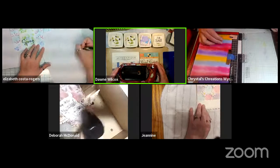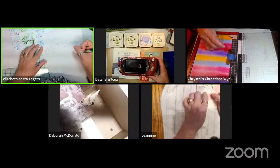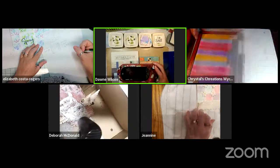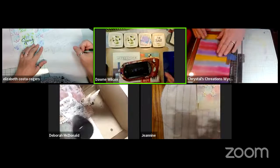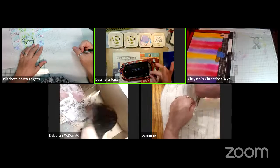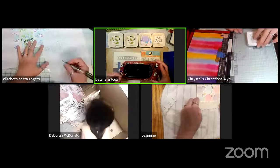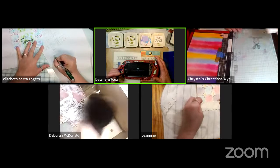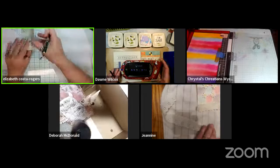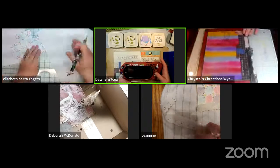A participant asks if there's a glare on their camera — Elizabeth says it's a bit dark but she'd rather have dark than glare. The participant needs to cut circles for her project, but only has a three-quarter inch punch and a one-and-three-quarter inch punch, and she needs one-and-a-half inch circles. She's going to use her Cricut Gypsy to cut them. Apologies for the background noise — Willie is trying to get comfortable.